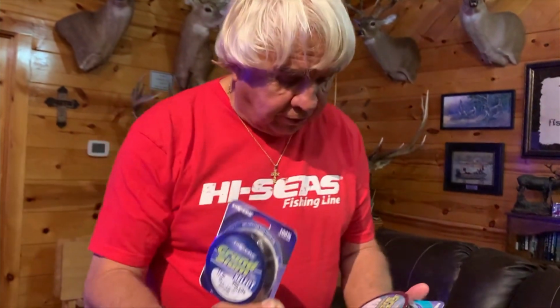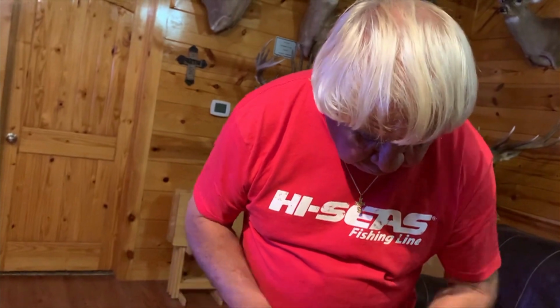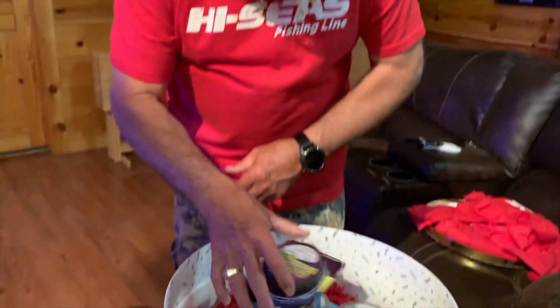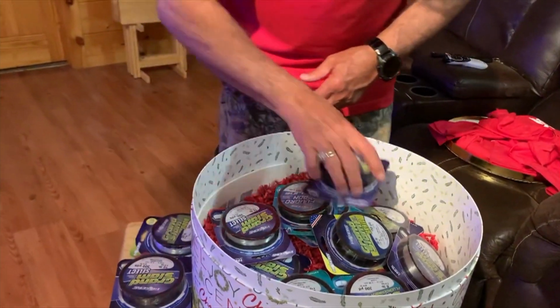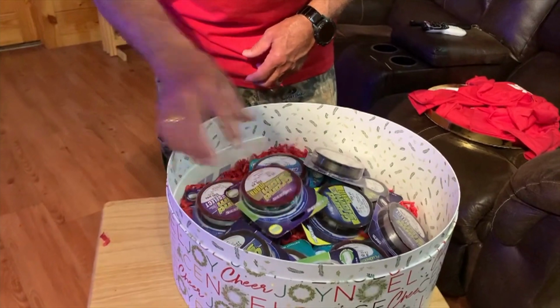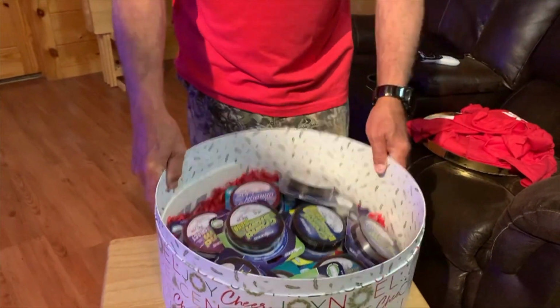This is what I love right here. And some more fluorocarbon coated. 8-pound, that's the perfect leader. I use 8 and 10-pound tests, mostly for a leader. So you got $150 value. 1, 2, 3, 4, 5, 6, 7, 8, 9, 10, 11, 12. Lucky number 13. 13 spools of line in this $150 gift box.